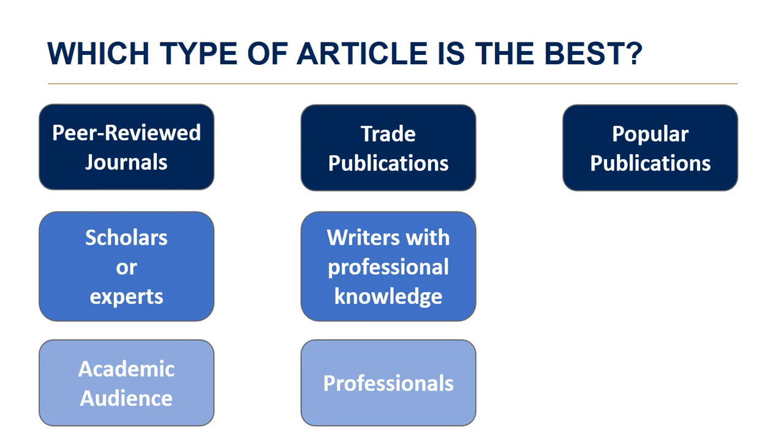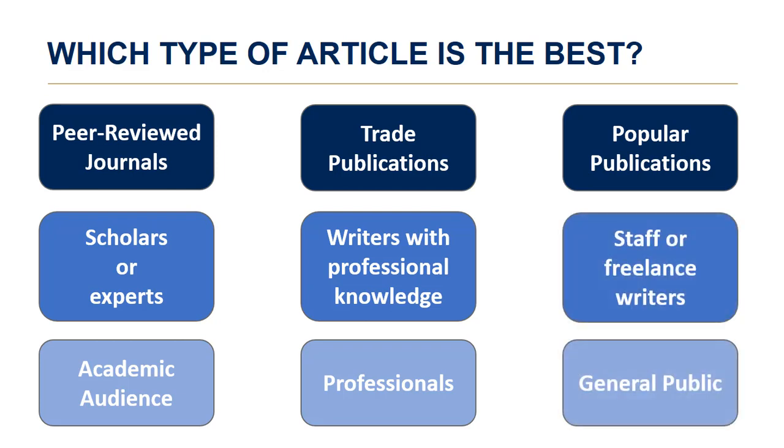The third type in our list here includes articles from popular publications. I sometimes think of this type of article as passing the newsstand test. If you can buy it from your local newsstand or corner store, then it probably falls into this category. These articles are found in magazines or newspapers and are usually written by staff writers or even freelance writers for an audience of the general public. So you don't usually need an advanced degree or specialized knowledge to read these types of publications.